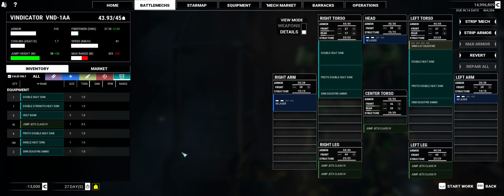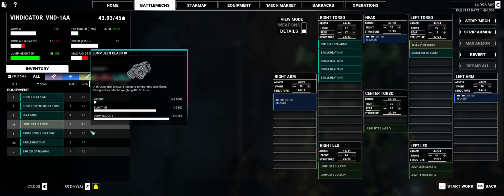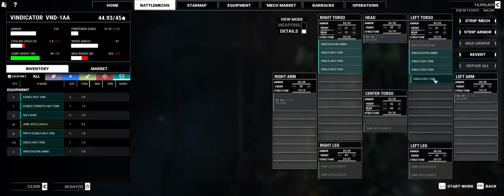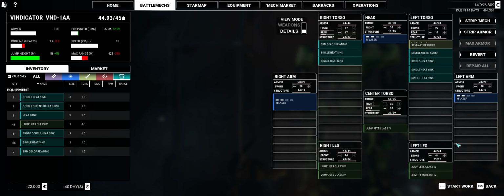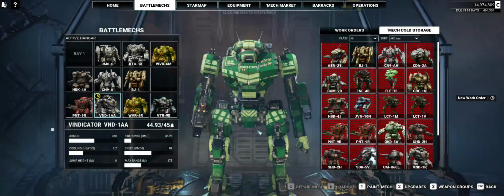I think I'm gonna pull these out and actually put in singles. I mean, our heat is there, but it's not the same. We've got deadfire ammo, which we need. Gonna take us 40 days, which is fine. We pulled the double heat sinks out just because. And this guy moves faster, so gonna queue that up.